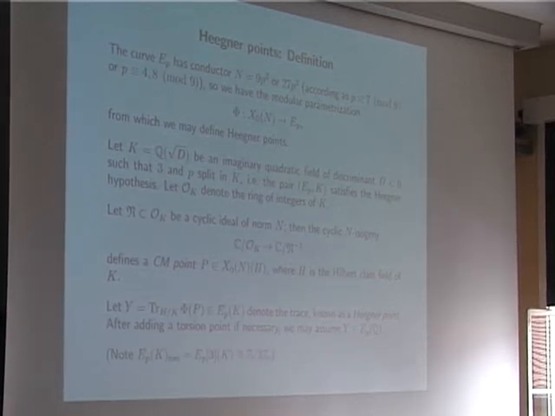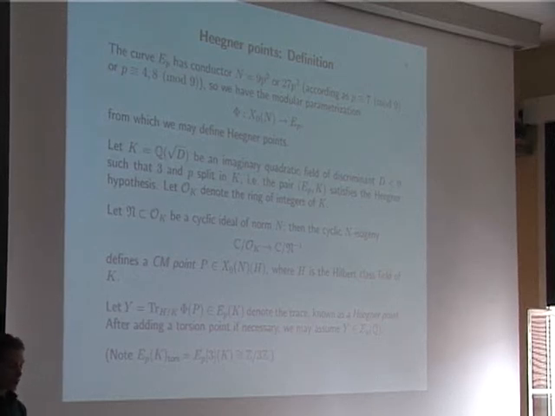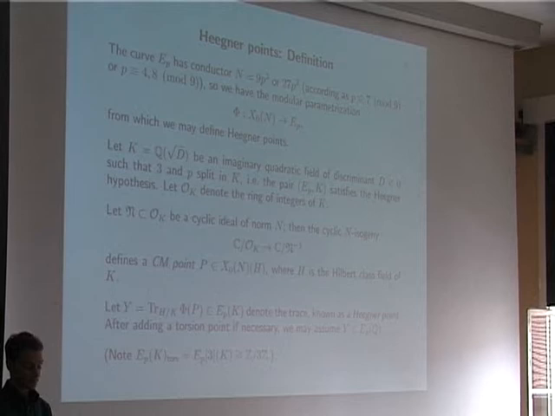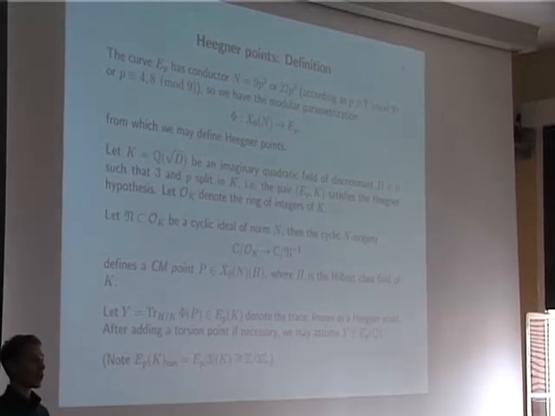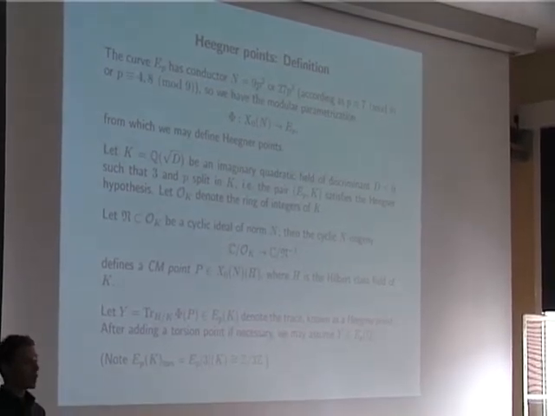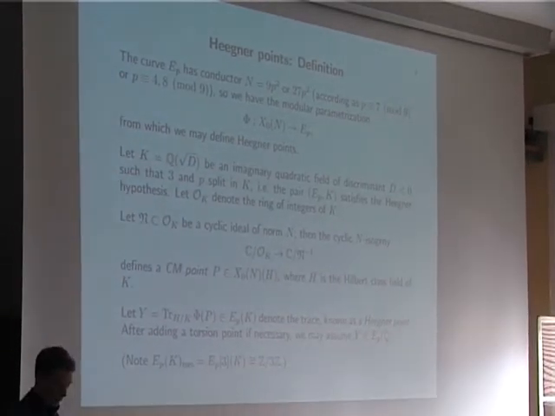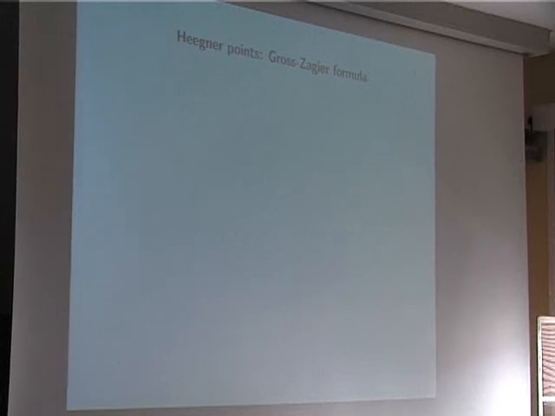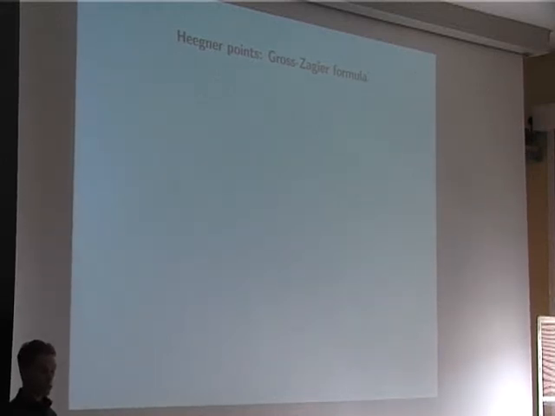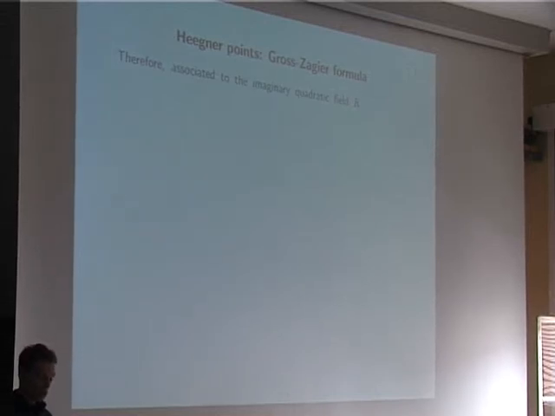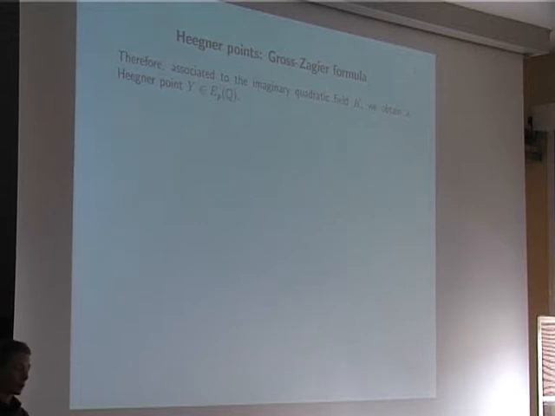So you can check that over K, the torsion points on E_p are just equal to this little bit of the 3-torsion defined over K, so it's Z mod 3Z. Okay, so this point y, we don't know anything about it. We get a point defined over Q, but the real question is whether or not this point is torsion or not. So let's check it out. When can we expect this point to be non-torsion? Well, as Henri explained, we have a Gross-Zagier formula which specifies when a Heegner point is 0 or not. So just to review, associated to the imaginary quadratic field K, which satisfies the Heegner hypothesis, we obtain this Heegner point y in E_p(Q).